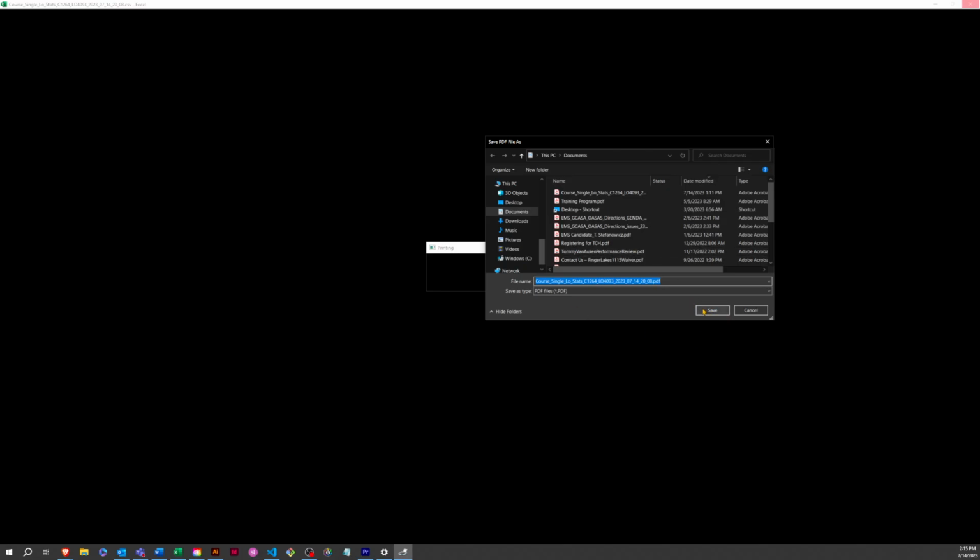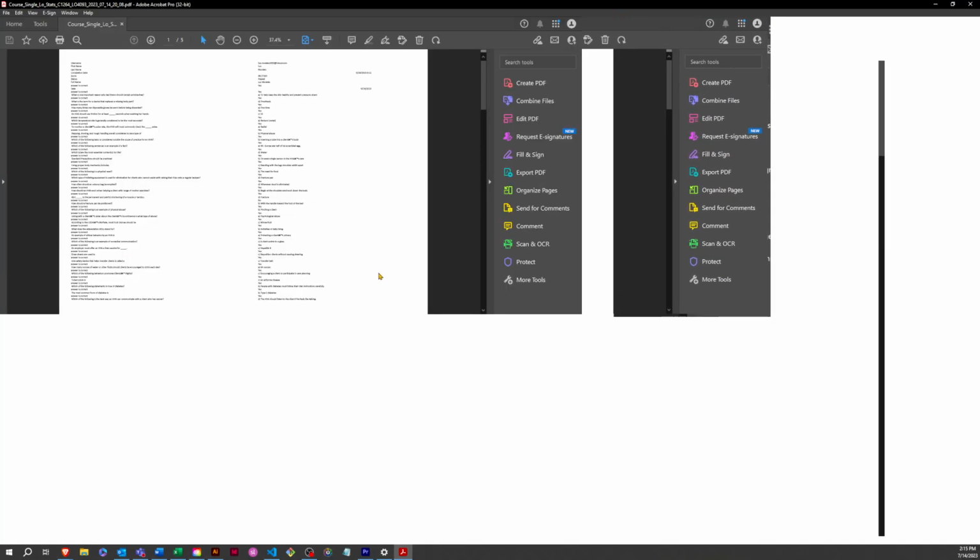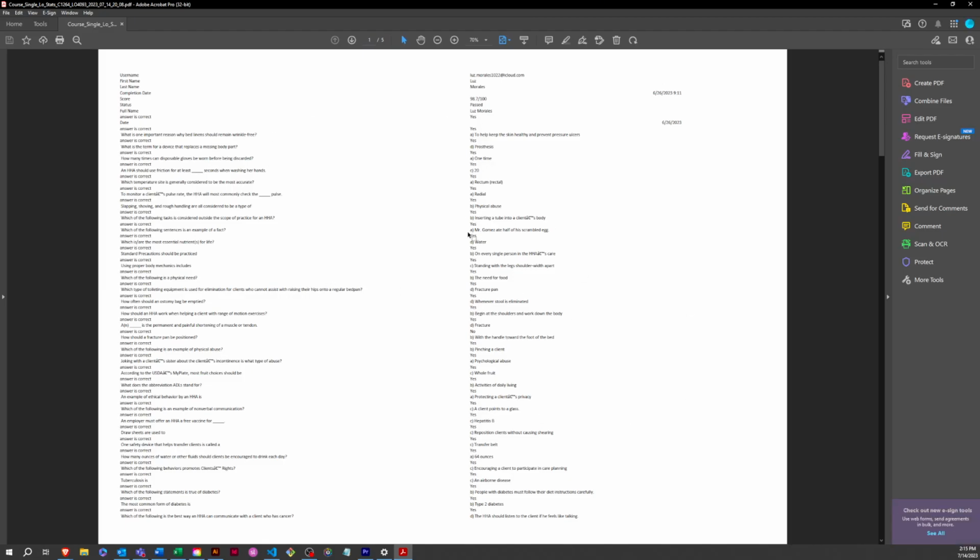It'll ask you to save your PDF, so you go ahead and save it. And then once that's saved, it'll pop up, and let me bring it over to this screen, and there you have it. It's all of your data for that person on the active sheet. That's the one we chose to print to a PDF, and that you could do for each of the test results for each of the individual students who took the test.